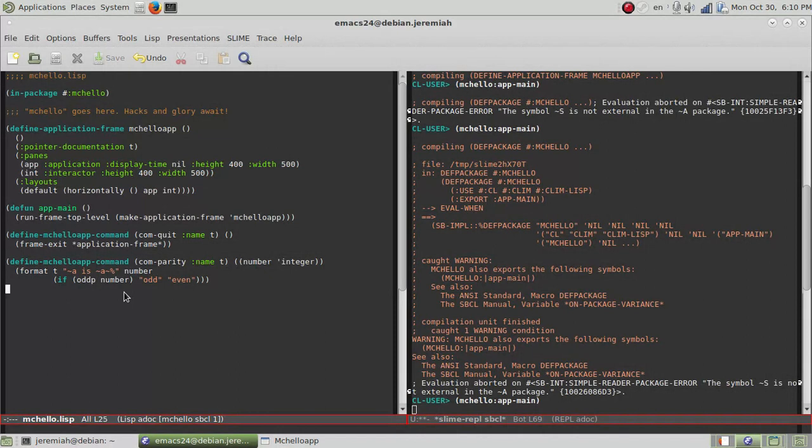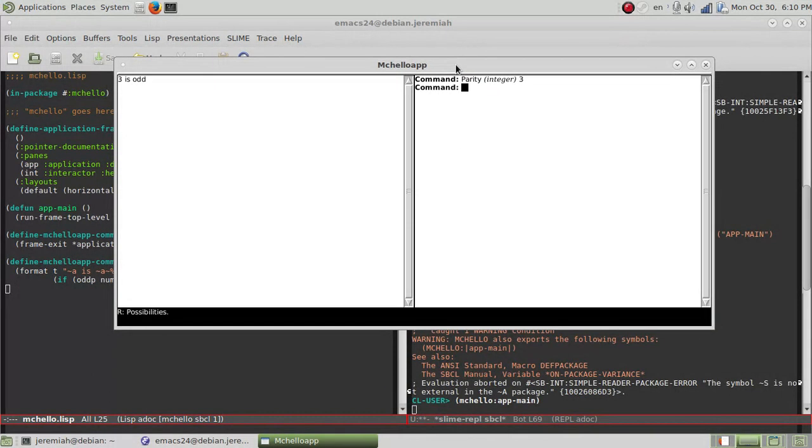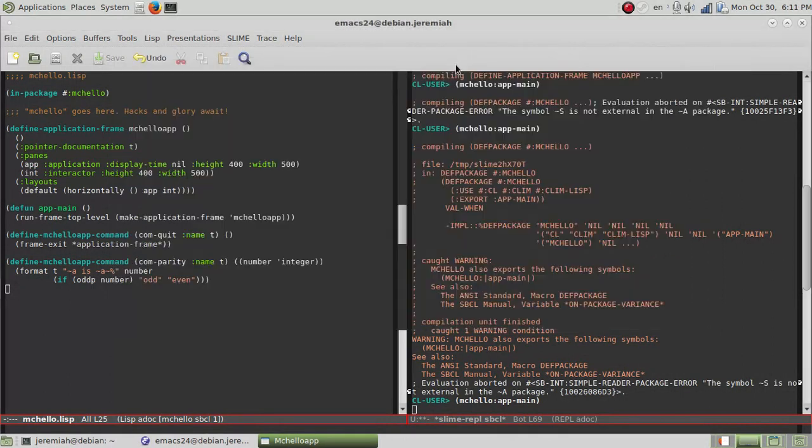Now we have our application with two panes side by side. Works just the same as before, just we have a layout that's more friendly to our wide screen. Let's say I'm getting bored with this parity command, and I think I want my app to do something more.